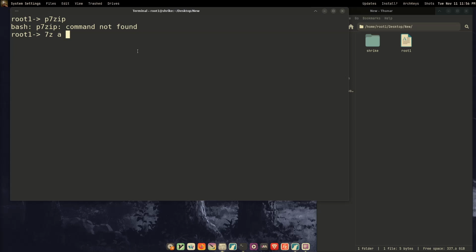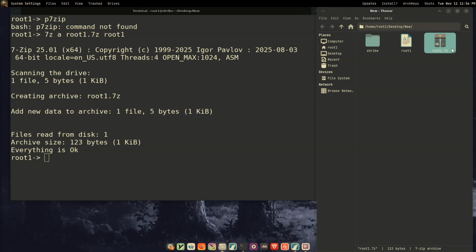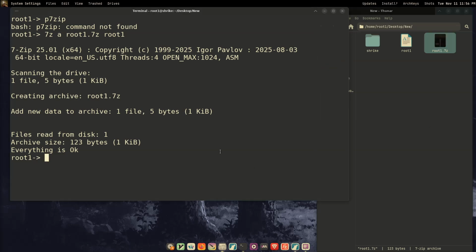Then you type the name you want to name your file, let's say root1.7z, and then you specify which file you want to use. That is it. So this is the one we have created.